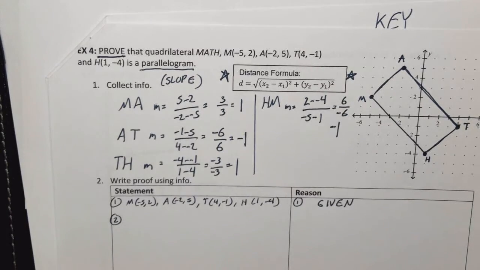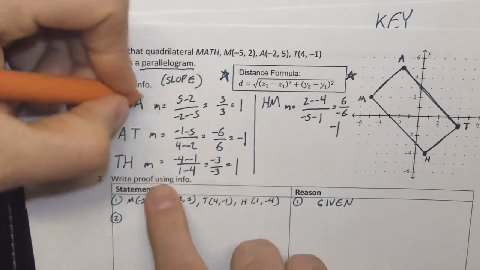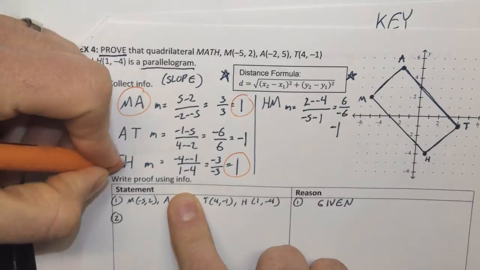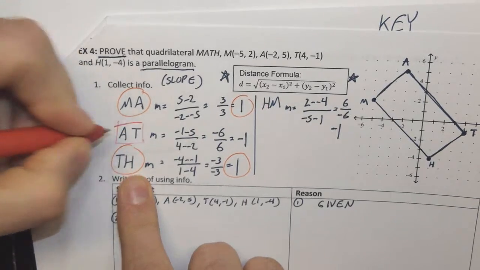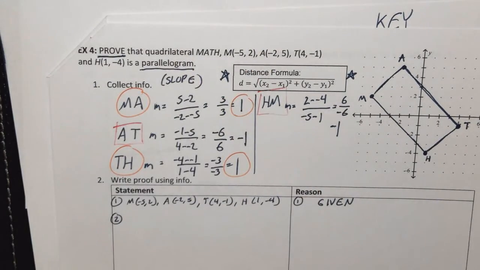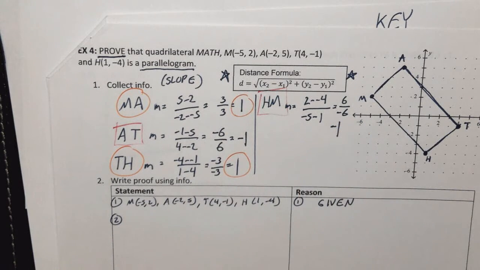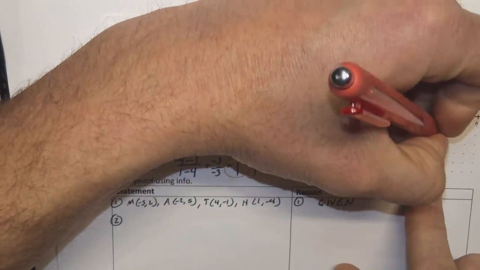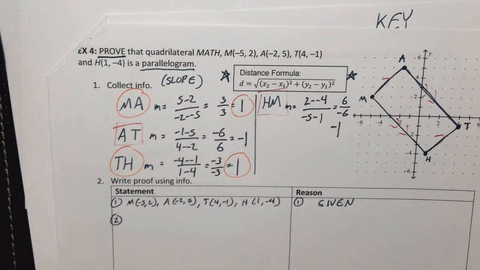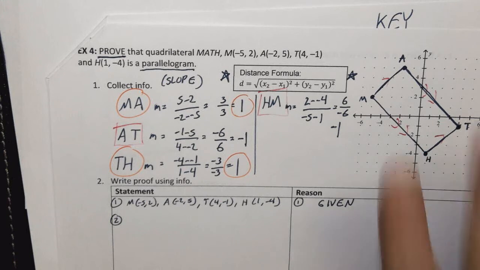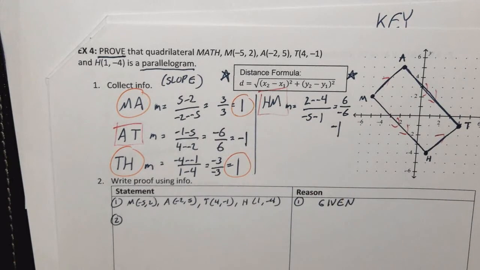Okay, so now if you take a close look at what we've created right here, we have matching slopes here, and then we also have matching slopes here. Excellent. That's exactly what we needed to have happen. Parallelograms are supposed to have 2 sets of parallel lines. We are going to have our 2 sets of parallel lines. They are going to show up on the top and on the bottom, on the left side and on the right side, which is going to be fantastic. Now all we really need to do is just organize this into a proof that somebody could read through carefully and easily and get the information from without actually even having to look at the drawing or do the work themselves. So let's do it.